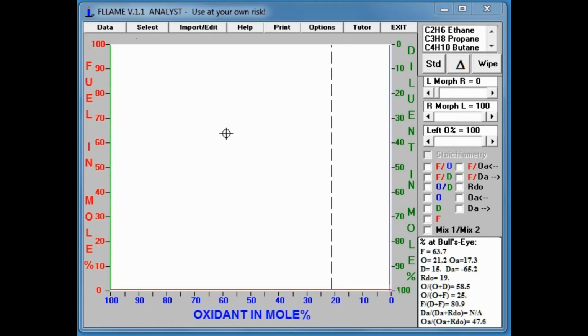On the right, starting from the top, is a menu to access cataloged fire limit data from the Bureau of Mines for several materials. Below that, 3 command buttons to select standard, rectangular, or ternary formats, or to wipe the plot clean of analysis metrics.